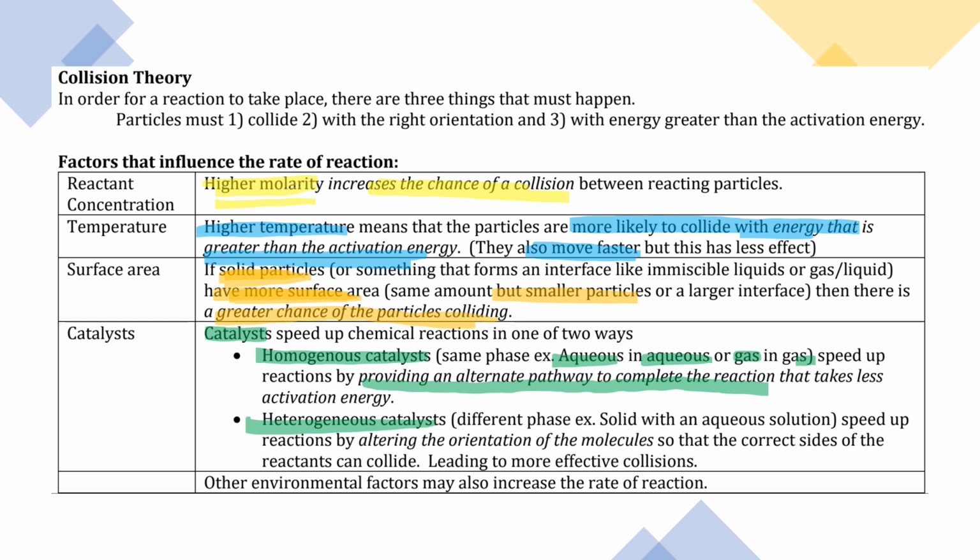If you have a heterogeneous catalyst, so they're different types of phases, like a solid and an aqueous solution, it speeds up the reaction by altering the orientation of the molecules so that the correct sides of the reactants can collide. So there's more effective collision. So there are different effects based on what you're using.